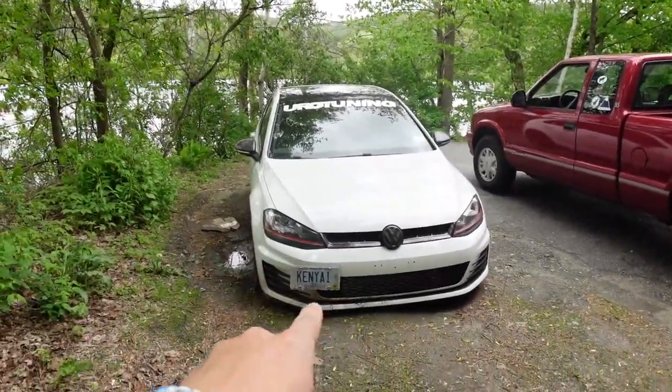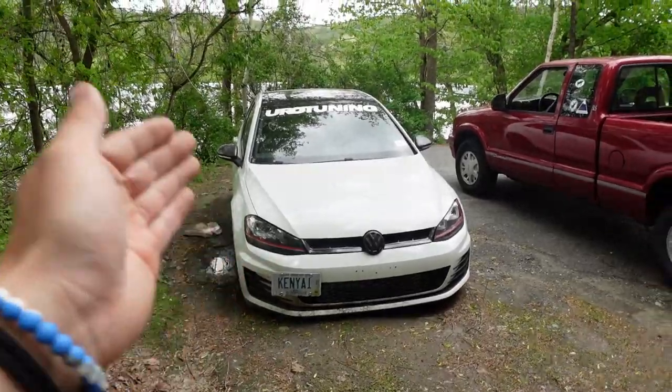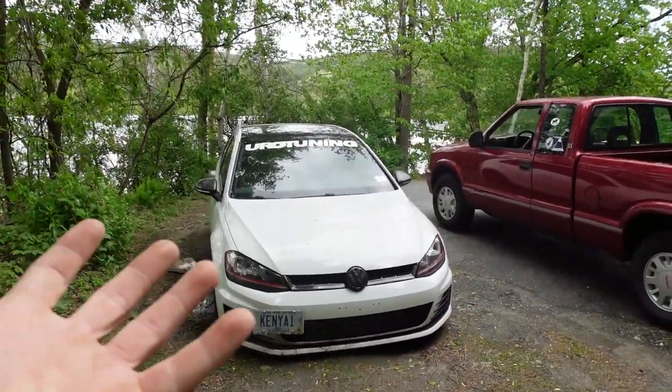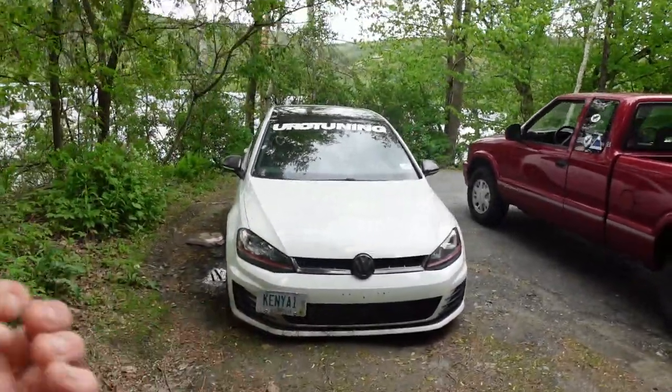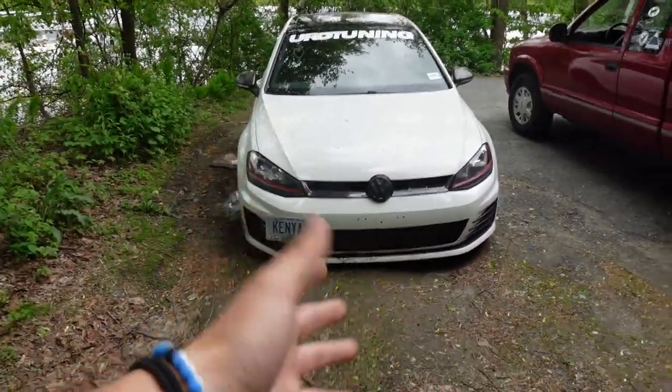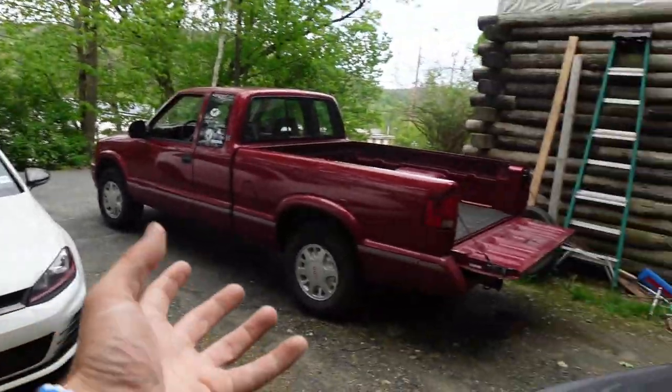For those who don't know, I also just got a new daily. So the plan is that we can actually build this now, and I don't have to rip on this every day. The problem is I drive this to work every single day, and it was hard because I wanted to do a bunch of stuff to it, but I was sick of paint chips and stuff like that. We're going to fix that.